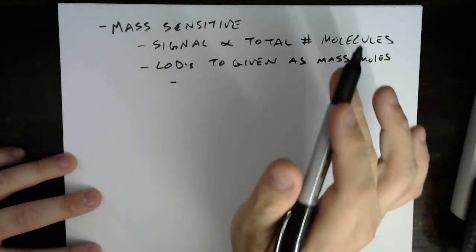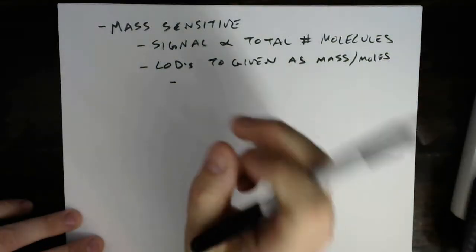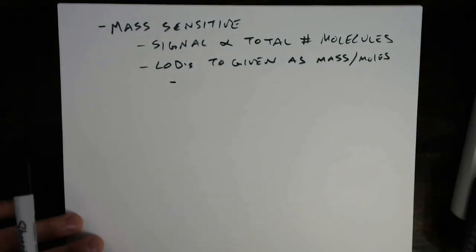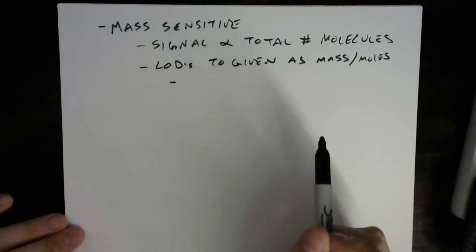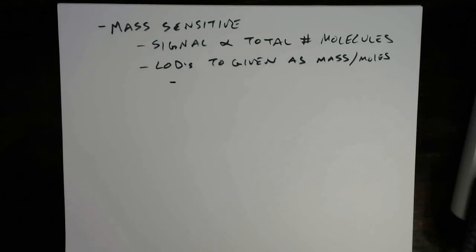And it becomes confusing because someone will tell you they get extremely low limits. So mass spec is an example of this, right? Mass spec is a mass sensitive detection method because the mass spec itself is going to catch all the ions it possibly can, and then it's going to concentrate them and measure the number of ions that made it into the mass spectrometer. If someone gives you a mass spec method and says we have limits of detection of, you know, 10 femtomolar, right? That's a concentration, but they don't tell you that it took them 150 mils of sample introduced into their mass spec to get that concentration. You don't really get the real picture of what it took.